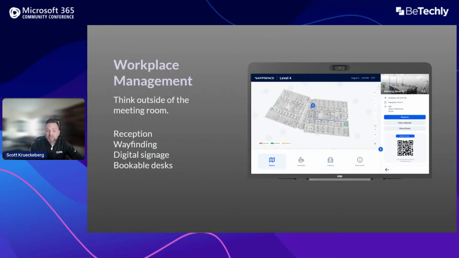So when you're thinking outside of the meeting room, wayfinding is a huge feature that you can offer your employees. Being able to reserve a space in advance or right there in the kiosk, and then having that map that will show you exactly where to go. You can add stops. You can see a room before you reserve it to know what kind of room it is, what gear is in there, how many people can fit, what type of room or space it is. All of this is accessible through that kiosk.